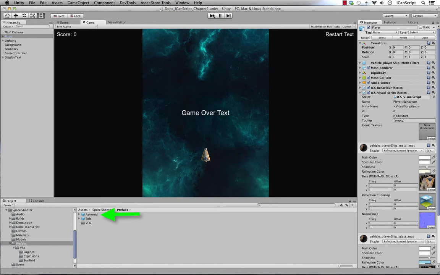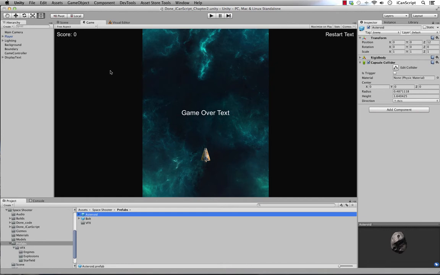Just like the bolts we used for shooting, there may be none, one, or many asteroids on the screen at the same time. So we can't just create one in the scene hierarchy, but we'll create a prefab that can be instantiated in whatever number are needed, and then destroyed when they are shot down or leave the play area boundary. To begin with, find and select Astroid in the prefab folder under the Space Shooter project.